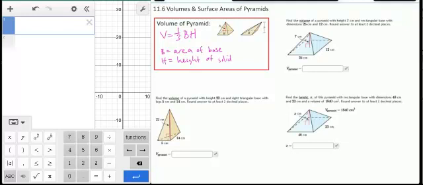Now, again, looking at these, just because you can see that you can calculate volumes for both right and oblique solids, but remember, a right solid is one where the bases are directly above each other, or in this case, the vertex is right over the very center of the base. This would be an example of a right pyramid. The one that's not the case, where the vertex is not directly over the center of the base, is called an oblique. Again, oblique means not right. And that's going to be true for any solids. So again, we'll review it when you see it.